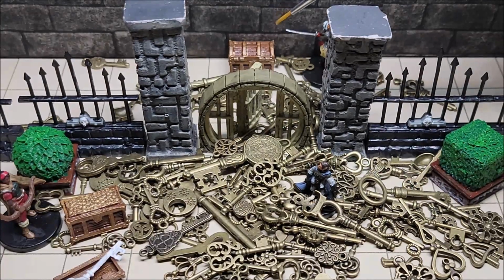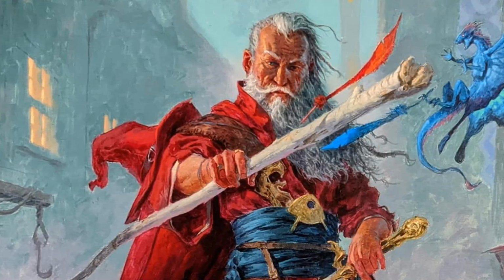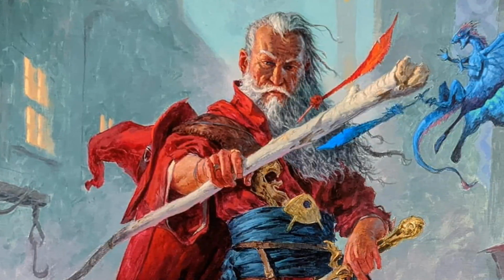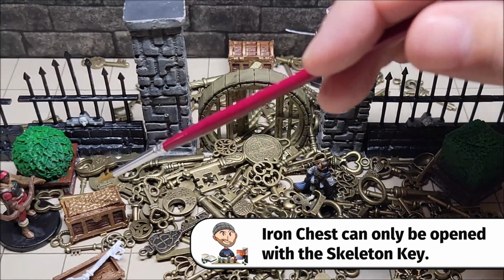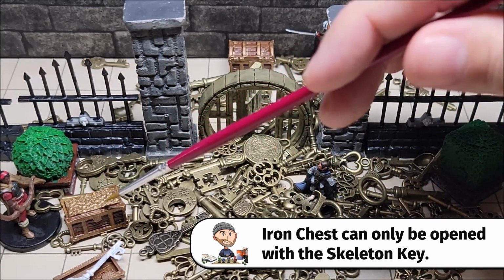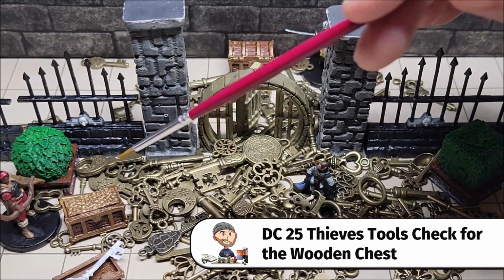Now I do want my players to be able to experience this puzzle, so with the solution in mind, I'm going to make sure that at least the iron chest that is here in the back is going to be magically sealed, protected by abjuration magic cast by a 72nd level wizard. Now I think we could get by with the characters being able to unlock the wooden chest with thieves tools, but I would probably set that DC really high. We're looking at a 25 or a 30.